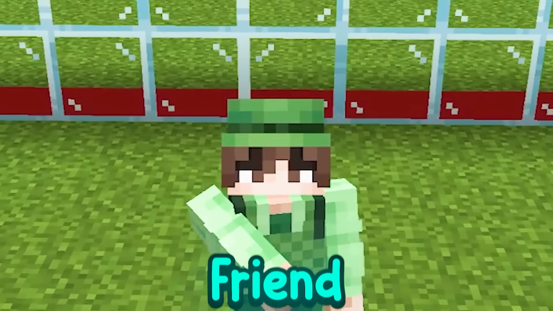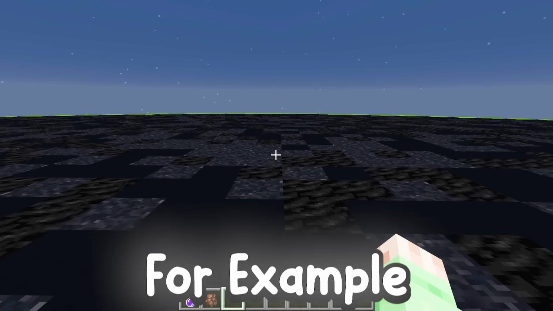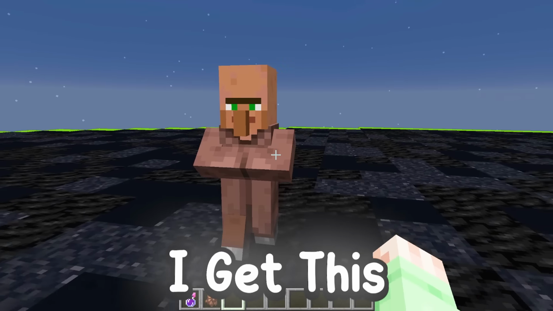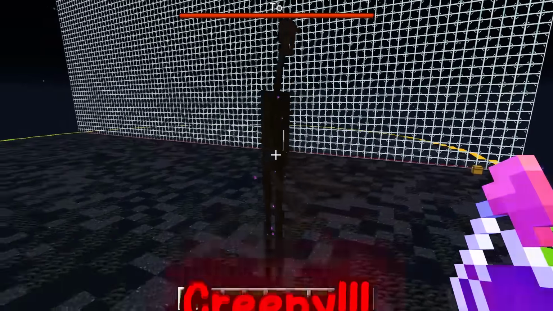Mob battle with my friend, but we're in the horror dimension. So for example, if I spot a normal peaceful mob like a villager, and then I get this horror potion and throw it on it like this, then it makes it into this super scary horror villager. Oh my gosh, this thing is so creepy.